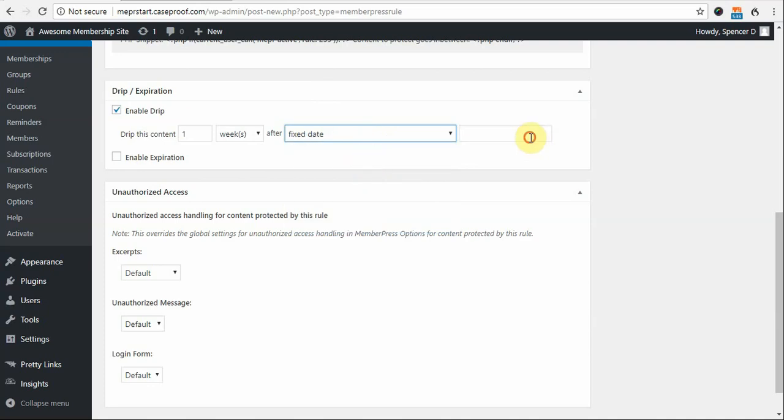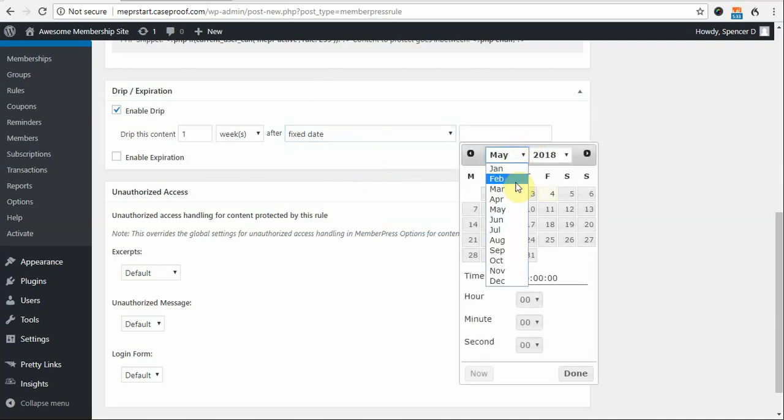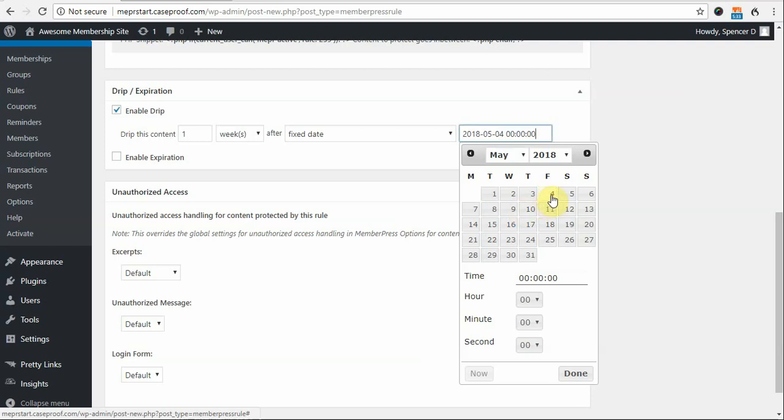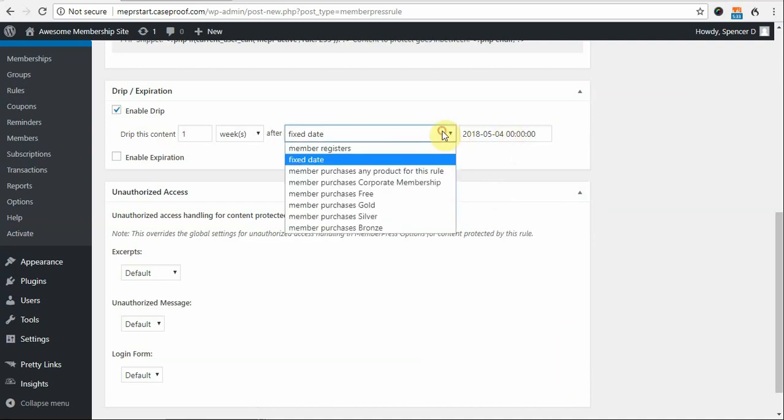Fixed date, which allows you to enter in any date, meaning that, let's say I wanted this content to drip one week after today, then I would set it like that.